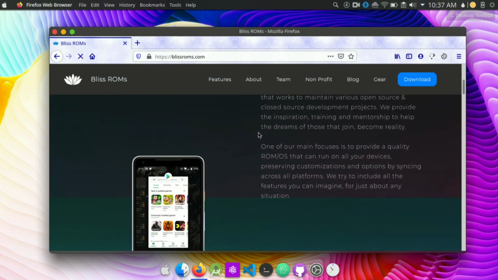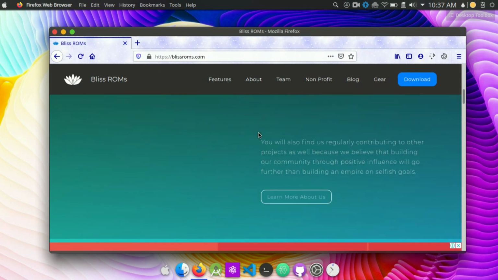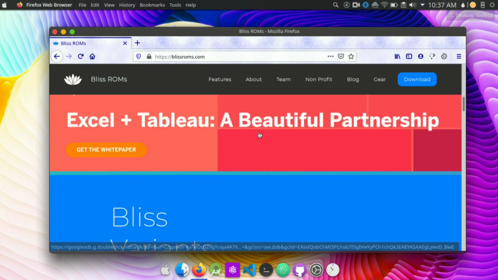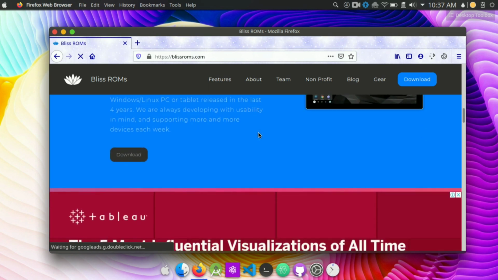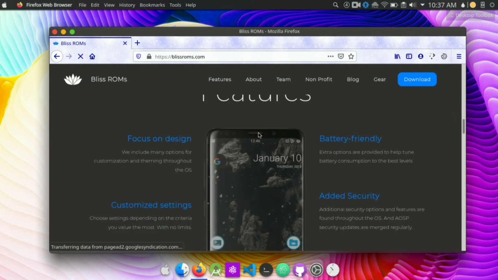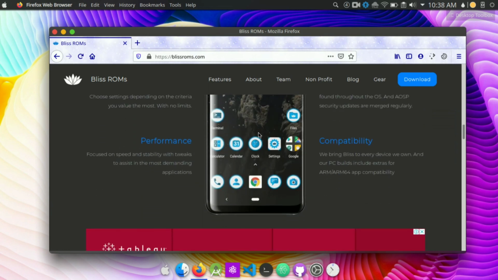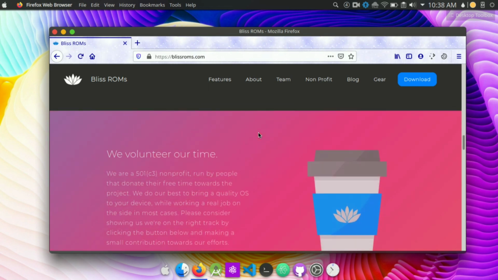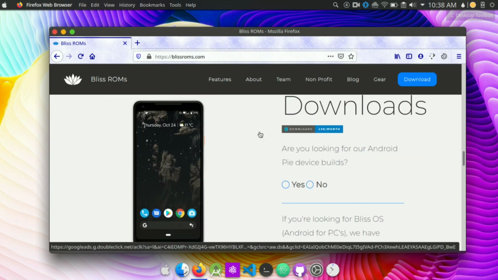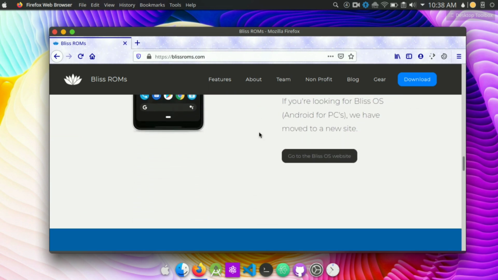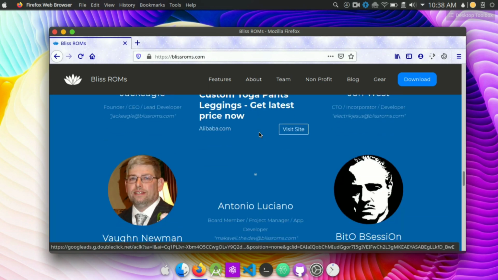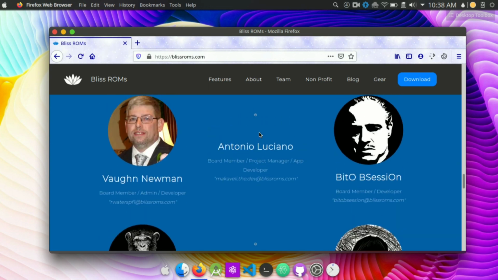Today we are going to see the BlissOs 12.1 alpha build and install it, and I'll tell you from the very beginning how to download it and how to make a bootable drive. I'll be using Linux as my operating system. You can use Windows or any other operating system you currently have installed on your machine.